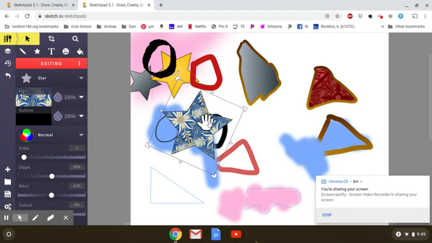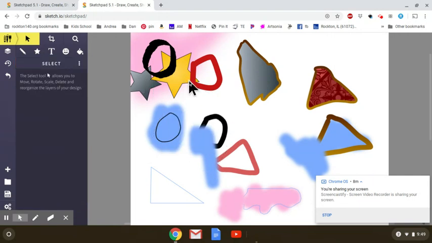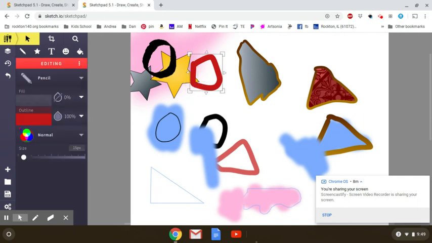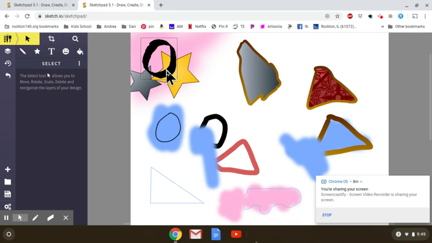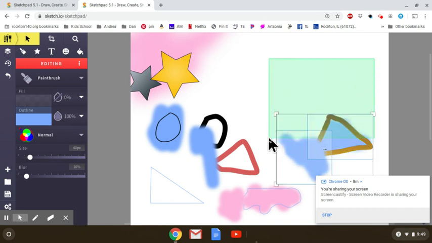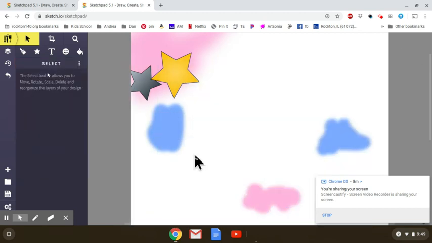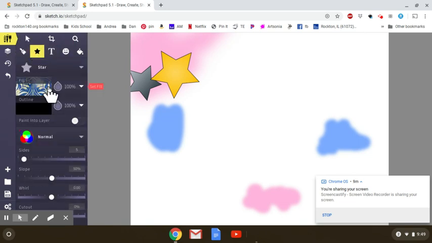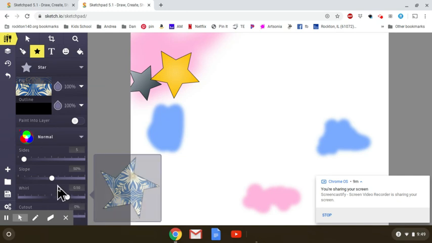Now if you want to delete a shape, just after it's selected, hit the backspace. So you can quickly delete all your objects. Or you can left click and select all your shapes to delete them. Now the shapes on the bottom layer are painted onto the background, so those I cannot just click and delete. Now many of the shapes have different options. So you can experiment with different sliders and see how they can affect each object.